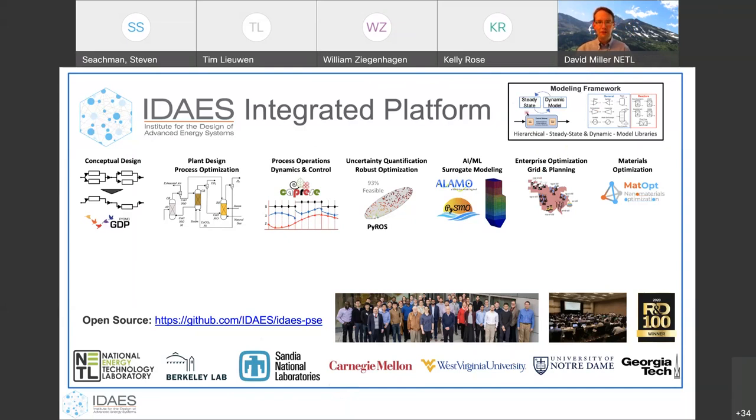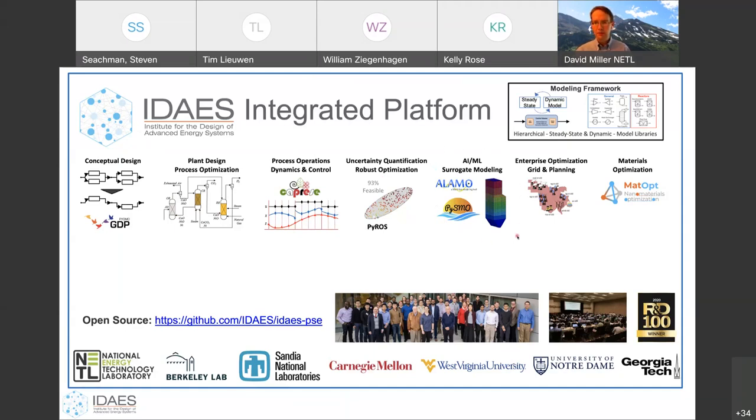And to use these models to answer questions such as conceptual design. So if we're making choices between multiple different configurations or technology options, optimizing a plant either from a design standpoint or from optimizing operations, looking at optimizing control using advanced nonlinear model predictive control, and coupling all of this with uncertainty quantification, recognizing that the data that we have and the data that we will get has uncertainty built into that, including tools such as robust optimization that lets us reduce technical risk by quantifying what range of operating conditions are possible given the uncertainty that we have.